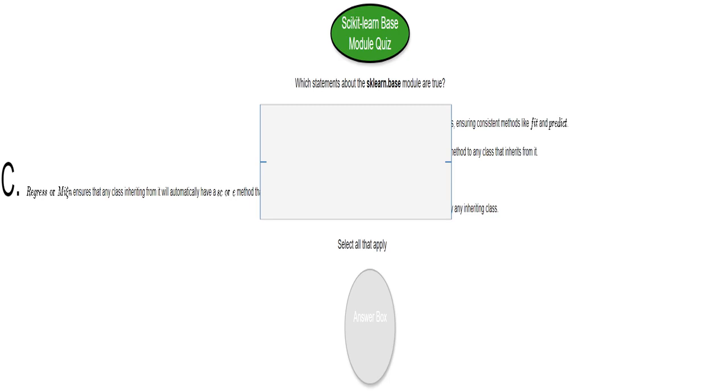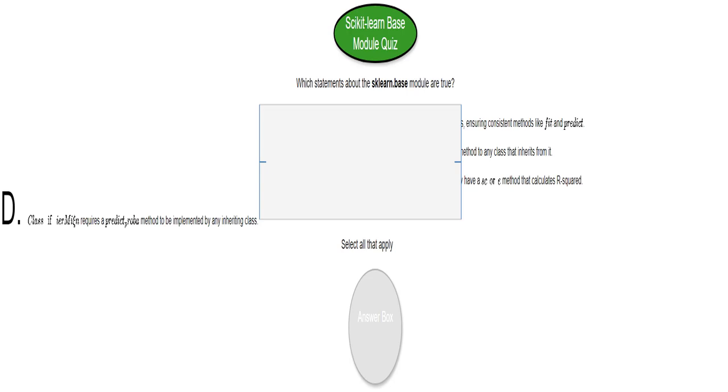Here, RegressorMixin provides a score method specifically designed for regression models. By default, this calculates the R-squared, a common measure of how well the model fits the data. It's all about automatically giving regression models a standard way to evaluate their performance. I'll explain. ClassifierMixin often, but not always, adds a predict_proba method, which gives the probability of different classifications. However, it's important to note that it doesn't actually demand that inheriting classes implement this method. A classifier can be built without directly having predict_proba.